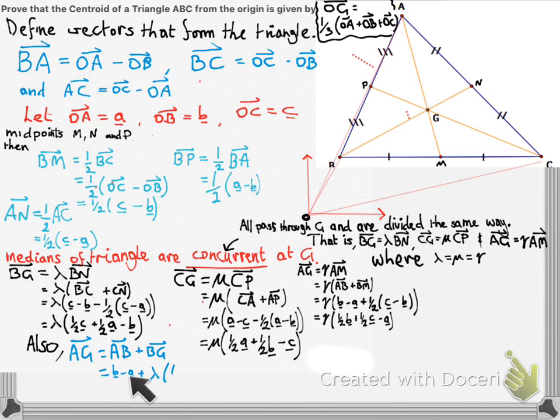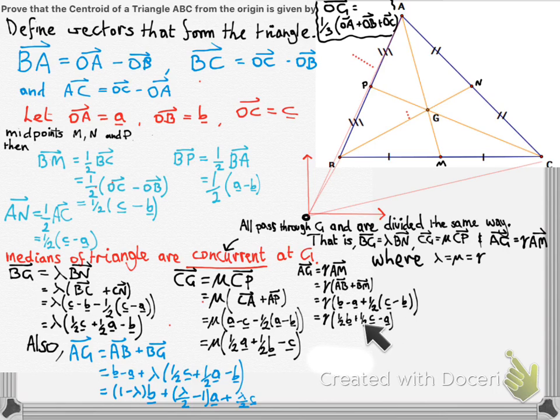And for each we have expressions. A to B is the negative of B to A, so we can draw on that. And then the segment B to G, well, B to G is the same as this fraction of a median that we worked out before. So we can put it all together. So do the substitution and then carefully expand and collect the a, b and c vectors to get all their coefficients nicely. So there's one expression for A to G.